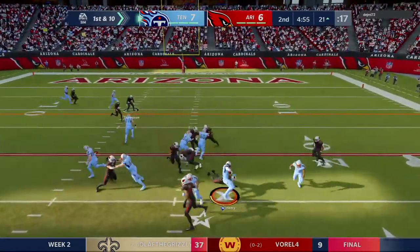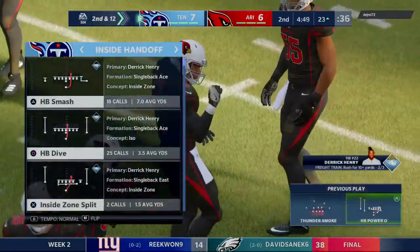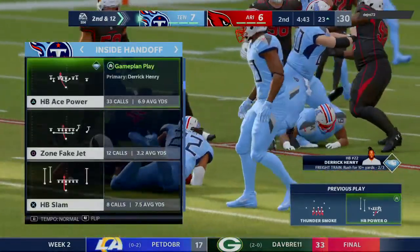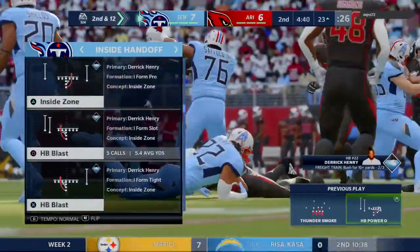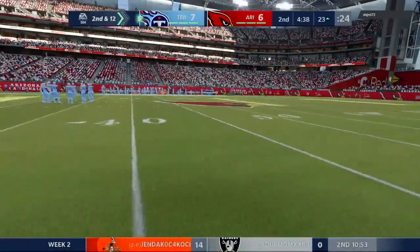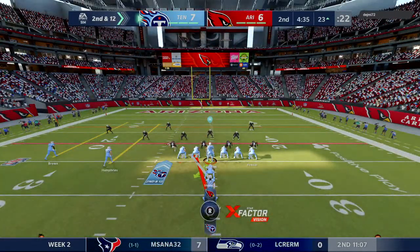They'll run on first down. Henry, and he will lose yardage here back at the 23-yard line. Two yards the loss, second and 12. With his size, he's a tough man to bring down, but they do a nice job there stopping his progress and not allowing him to get back to the line of scrimmage. At the 23, it's second and 12.